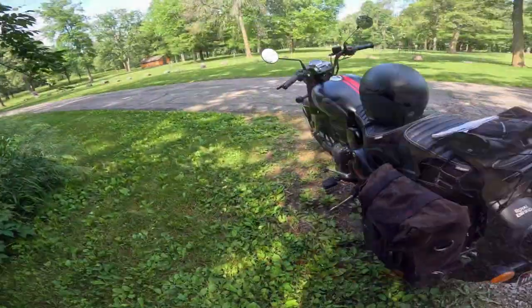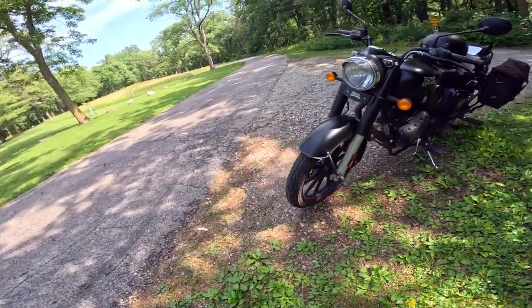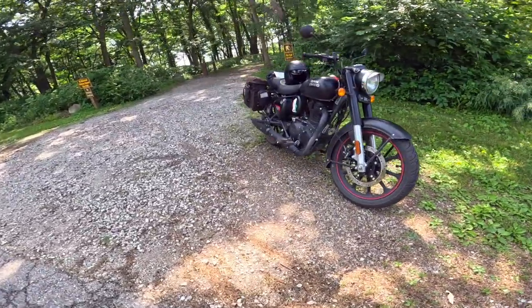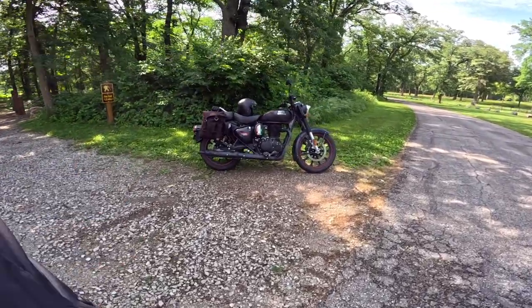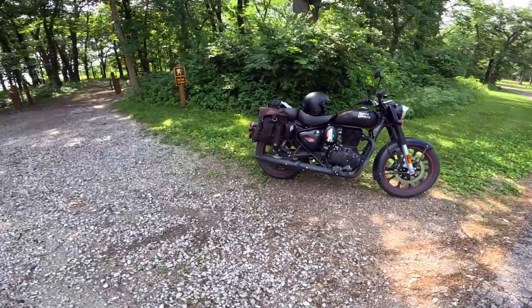On the highway, I do loads of blacktop with it. I did 190 miles the other day. I stayed below 60 on purpose and got over 70 miles a gallon on the fuel tank. There's a quote — I think Nandun or something like that — who talks about the rhythm of the motorcycle matching the rhythm of the heart. I actually believe that. The more you ride this bike, especially at 50 to 60 miles an hour, it really seems to just gel with the soul — massaging the soul. It just becomes a very comfortable, easy-going, beautiful thing.